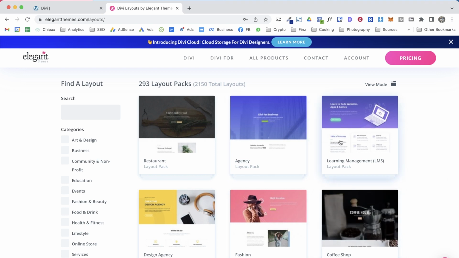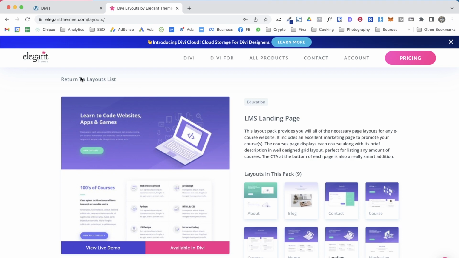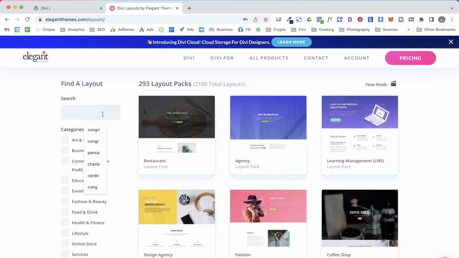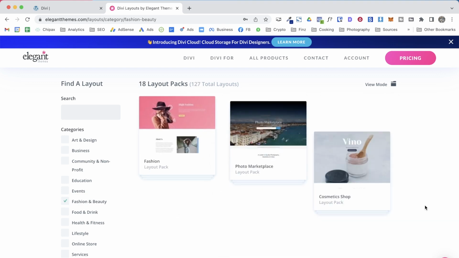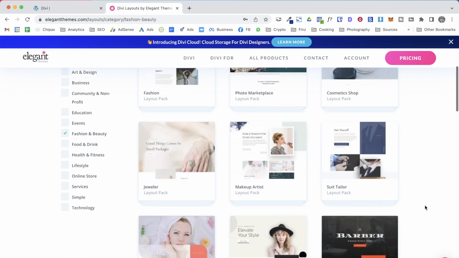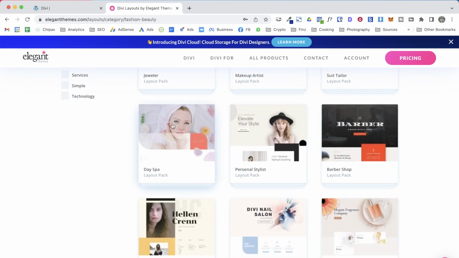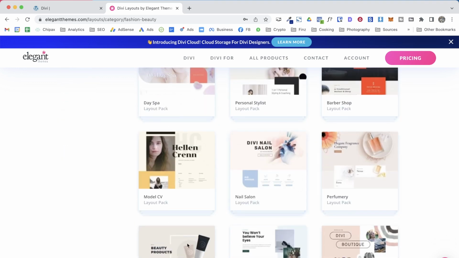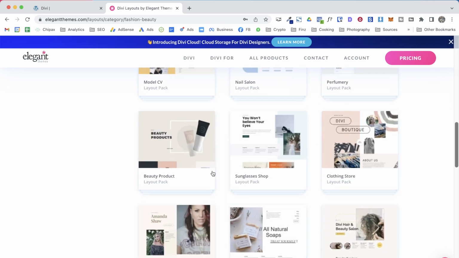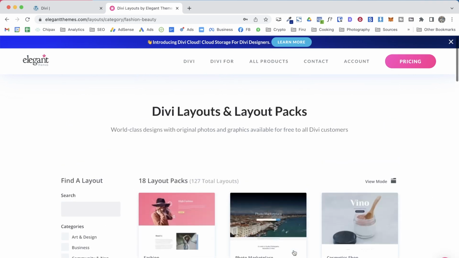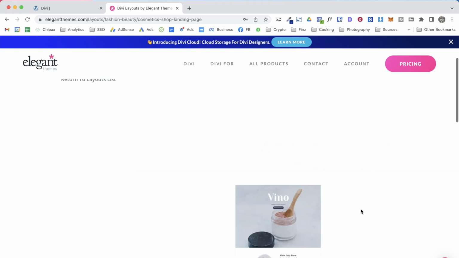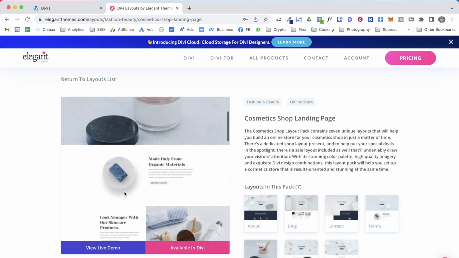For example, if you have a small business like a spa or a salon or whatever, you can find a layout here and use it.